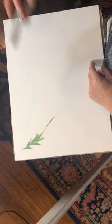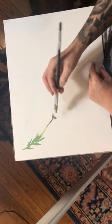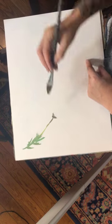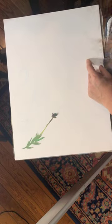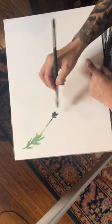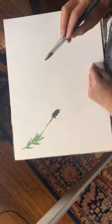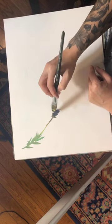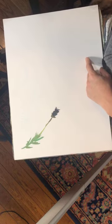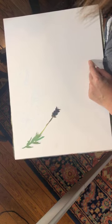I'm sitting really close to my subject, which is a little bit unique. Normally I would want to be standing back and simplifying, but since I'm focusing on details, I want to be really close. I do have some extra colors that I've had sitting around, some of these violets, which are really hard to get with a good lightfast rating.